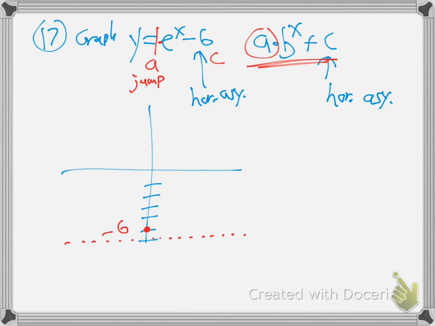I can't think of anything that we have that doesn't normally, unless it's been flipped, go up to the right. So the normal state of pretty much all of our graphs is they climb up to the right, unless they've been flipped. Is there any kind of flipping going on? Is there a negative in front of the x? No. Is there a negative in front of the whole thing? No. So there's no negative numbers multiplying anything. So there's no flips. So it'll just go up to the right like normal. So again, this horizontal is at negative 6. This dot here is at negative 5. And there we go. Comes down for a landing on this side and goes up real fast this side.